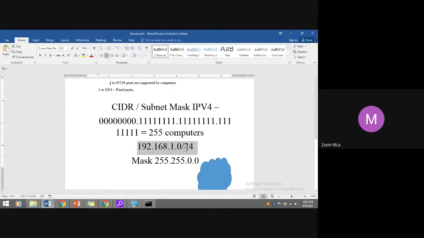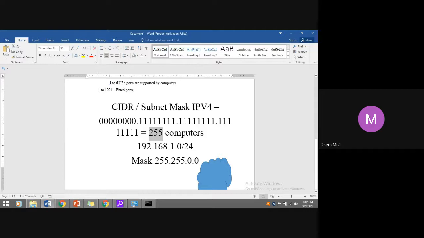Got my point? 24 bits are active. The remaining is the subnet mask. So if you multiply this, convert it to binary format, and again convert back to decimal format, you are going to get this value.